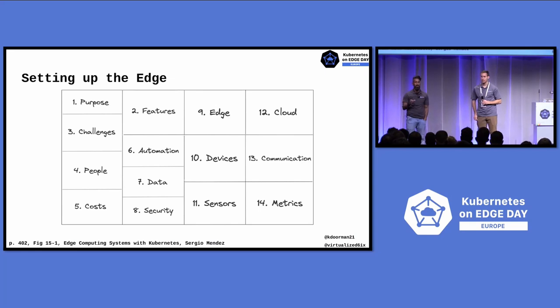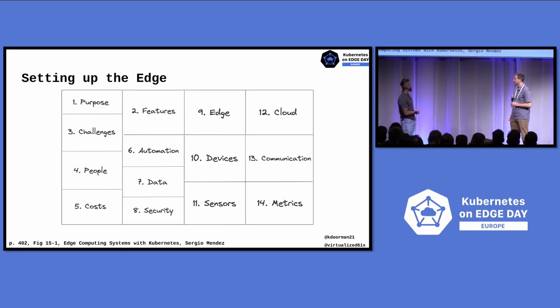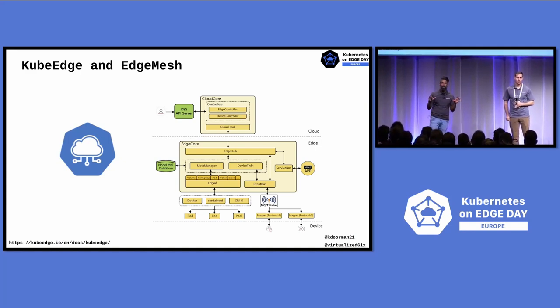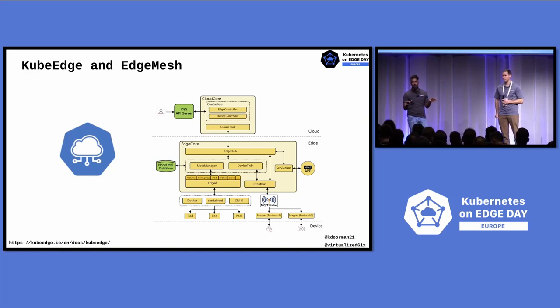But we also have to consider other aspects too. How do we get services to talk to each other? Sure, we can employ traditional means of networking, like an MPLS technology or some sort of VPN-style technology. But then you also have to consider the other layers too, like authorization, authentication, being able to provide encryption between your services that are communicating across various edges, as well as seeing what's actually going on. We have an edge down, we have an app down. What is actually causing this? So, as we start to dig into it, we want to focus a lot on the networking side of it. That falls into the realms of communication, cloud, devices, and metrics, and even security and automation.